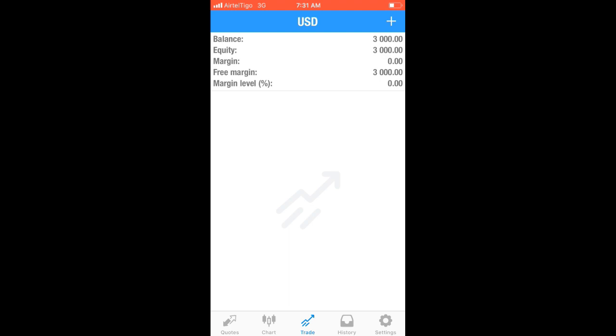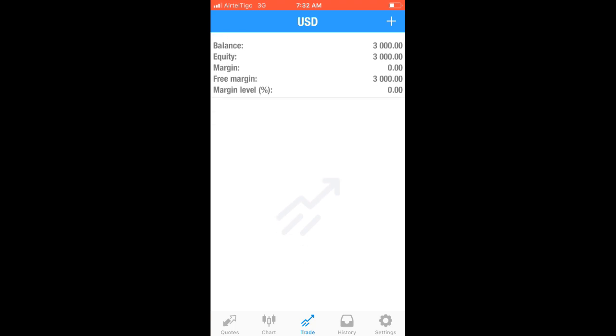So like I was saying, this is the trade column or portion. And if you have any trade pending or any trade that is in the market, you will see it here. It will be displaying, moving and coming back. You'll be seeing the symbol and its up and down movement over here. But currently, because there's no trade, there's nothing here. I shall do another video about how to trade, how to enter into the market. That is why I haven't touched it. So that is just the trade column.